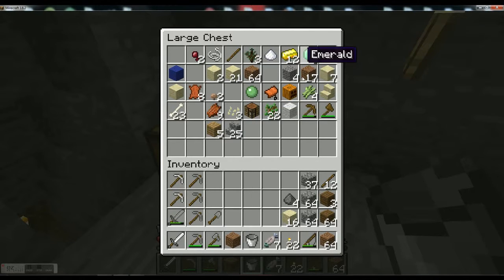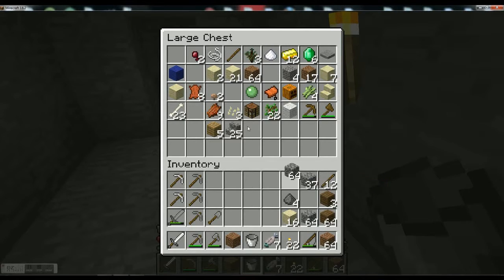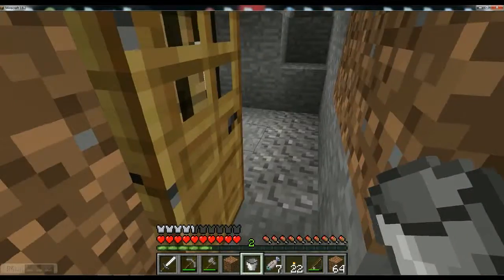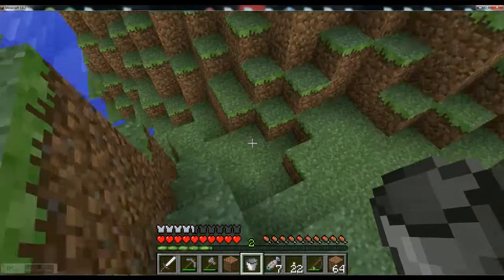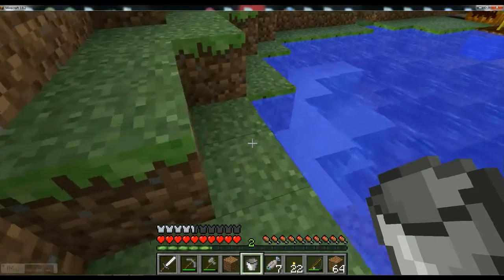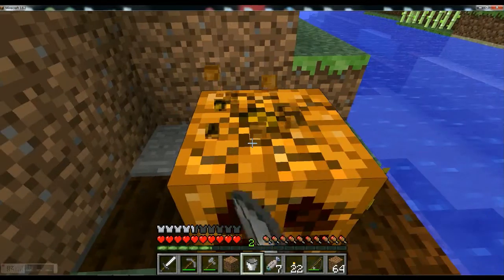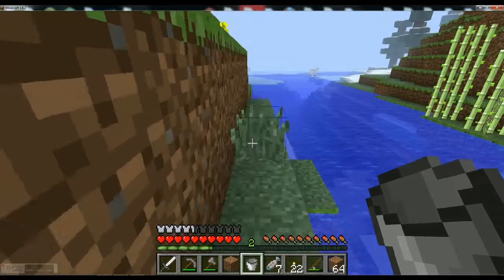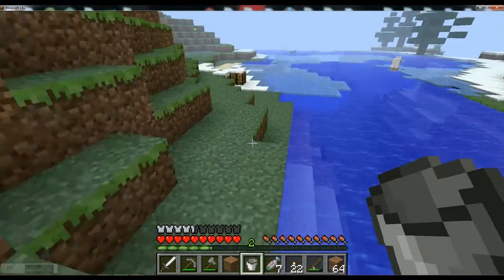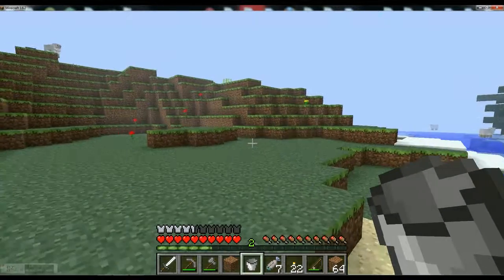Sadly, we did lose all of our TNT, which is a shame because I basically forgot that we can light our TNT. We could have crafted a lever, a button, or a pressure plate using the materials we had, and just activated the TNT, so I guess I was wrong. You can use other stuff to activate TNT other than just fire and redstone.